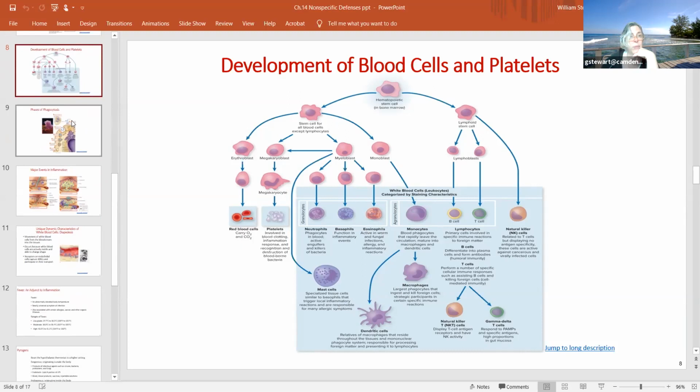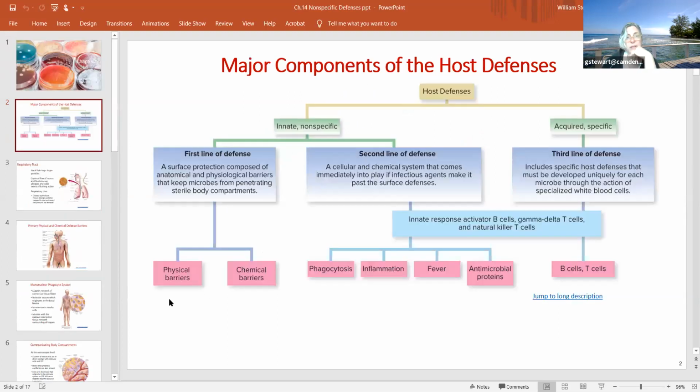Okay, now if we could look back to our picture that we started with, right now we can start talking about this whole second line of defense because it involves some of the cells we talked about, some of the tissues and fluids that we talked about, and some pieces of the immune system. So now we're going to march through these 4 areas where we have both cells and the compounds they release, cytokines, lymphokines, I guess mostly cytokines, and chemical factors that are going to affect how well we mount a non-specific or an innate response.